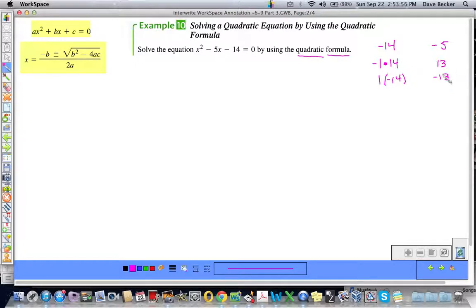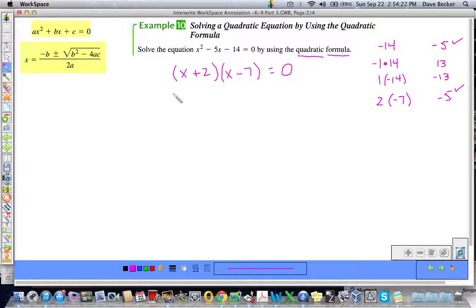You know, once you check these, if you don't get the absolute value of the number, you should just move on. What about 2 multiplied by negative 7? Well, that gives me negative 14, and the sum gives me negative 5. Bazinga, we are good. So that means we can factor this into x plus 2, the plus 2 coming from right there, multiplied by x minus 7, right there, equal to 0.